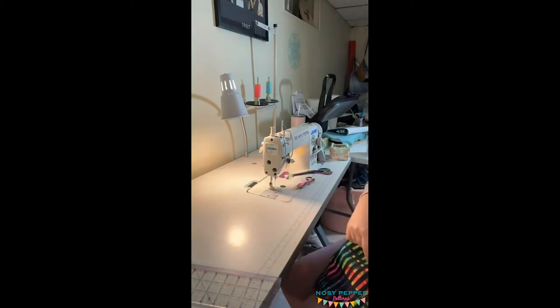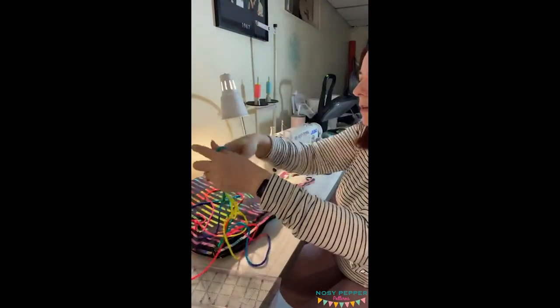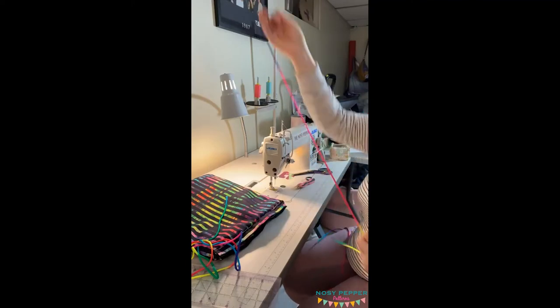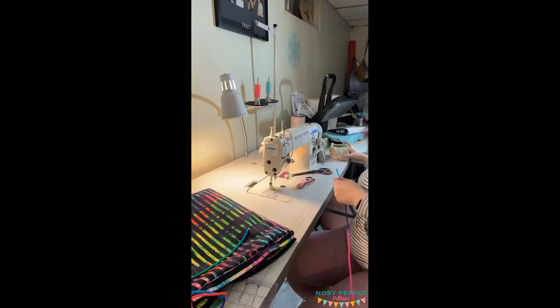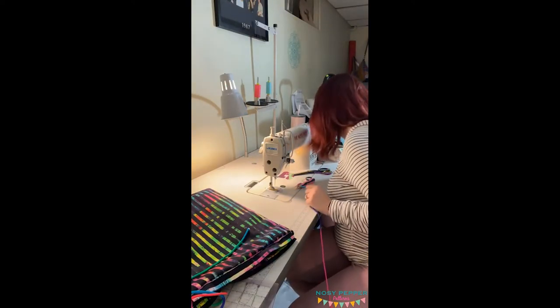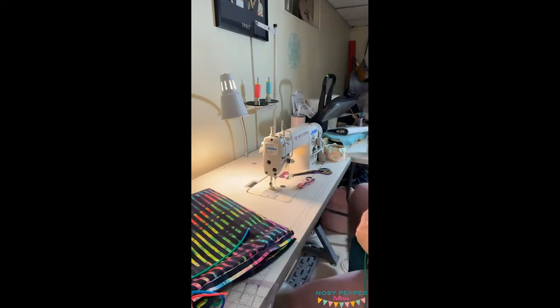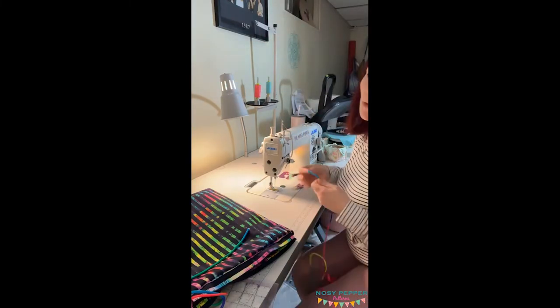All right, so now I have my cording, and I started with two two-yard lengths. So go ahead and grab your cording or your bias tape, whatever you're going to use for that. Did I lose my safety pin that I put out of the way so I wouldn't lose it? Of course I did. Let me grab another one. They make really nice drawstring turning tools, but I don't have one. So a safety pin works.